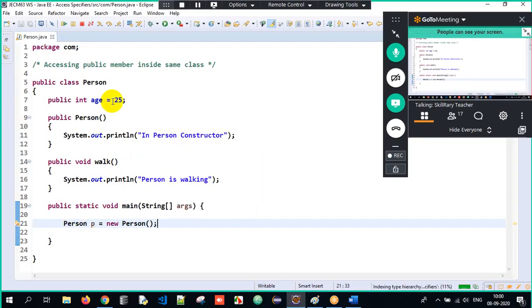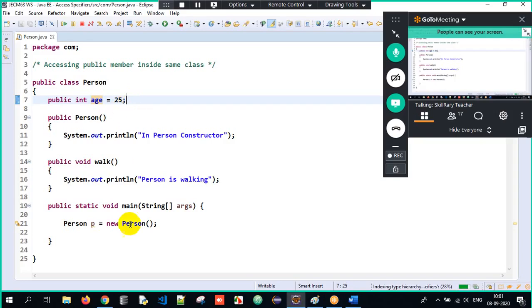Similarly, this is an age. See, age is the variable. It is storing the value 25, and the data type is int. Why? Because it's a non-decimal numeric value. Since the variable is public, it means it has given you the permission. This variable can be accessed globally, wherever you want to access it. Okay, he has no problems at all.